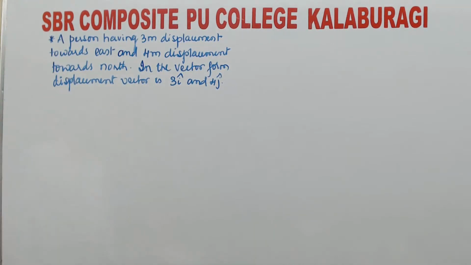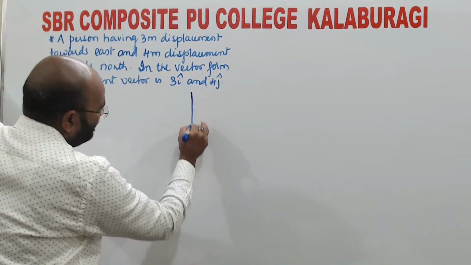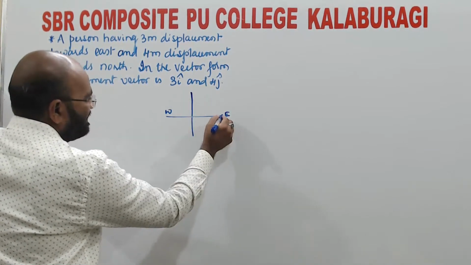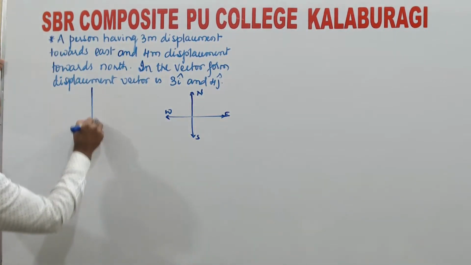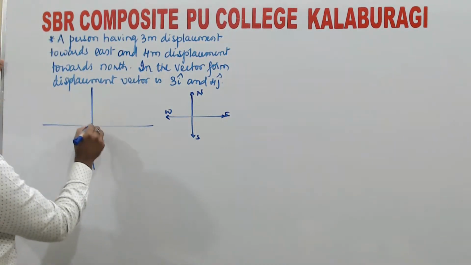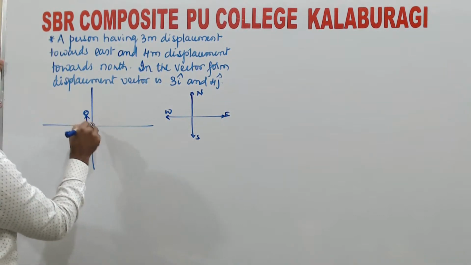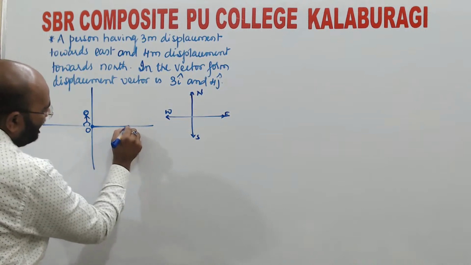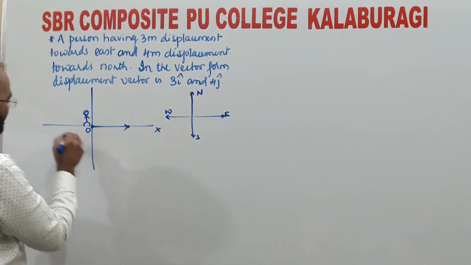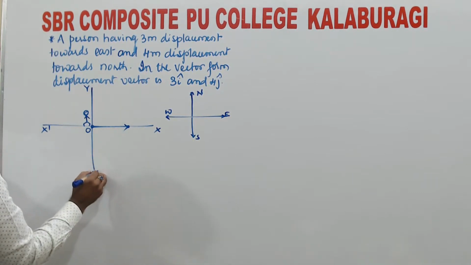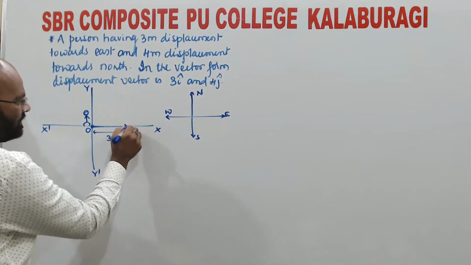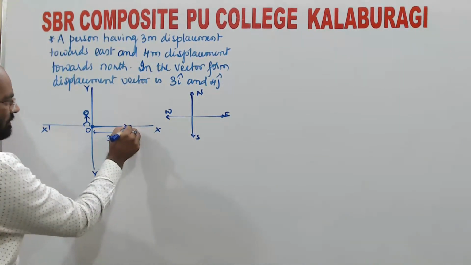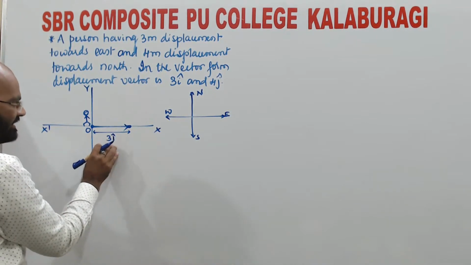And how much is the corresponding total displacement? We know the directions: this is east and this is west, and this is north and this is south. Then you draw the components. This is the journey started by the person. A man starts his journey at the point O, and from the point O to A he ends his journey along the x-axis; this is negative x-axis, this is positive y-axis, and this is negative y-axis. Here he covers a certain distance of about 3 units, and these are called orthogonal vectors. The unit vector which acts along the x-axis is called 3i cap.